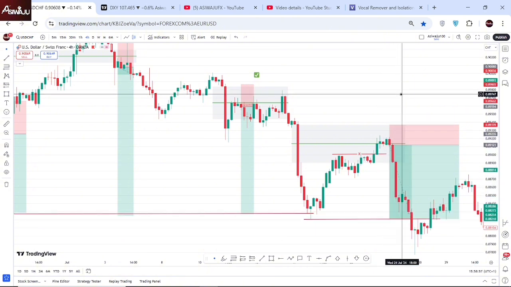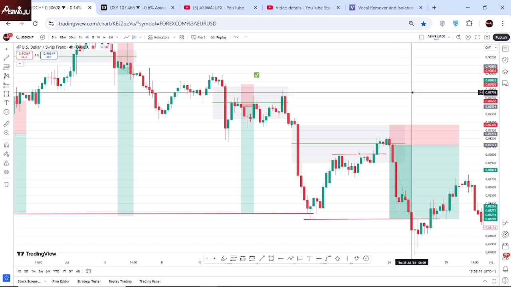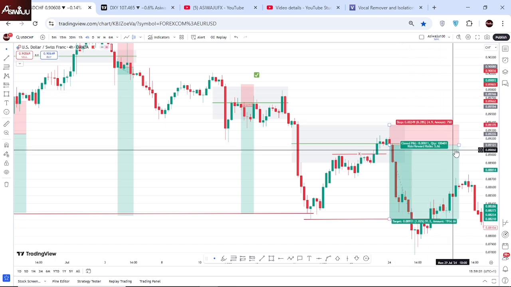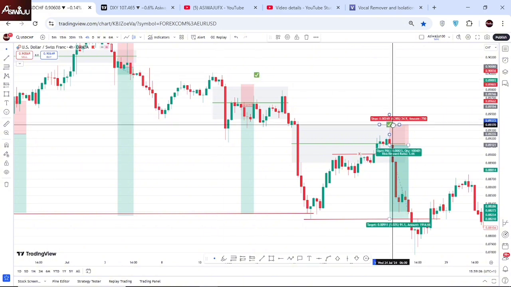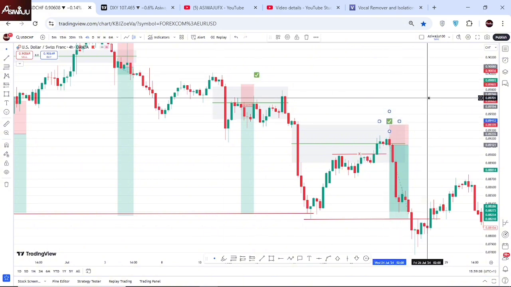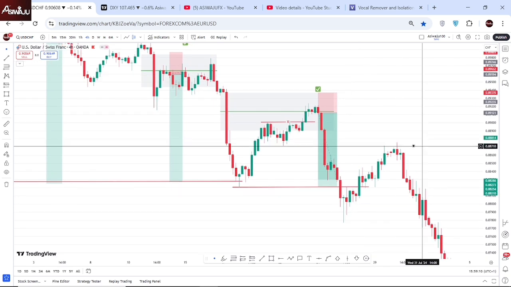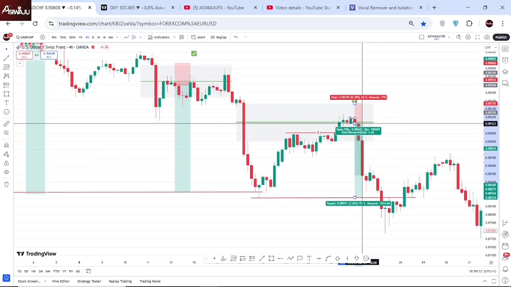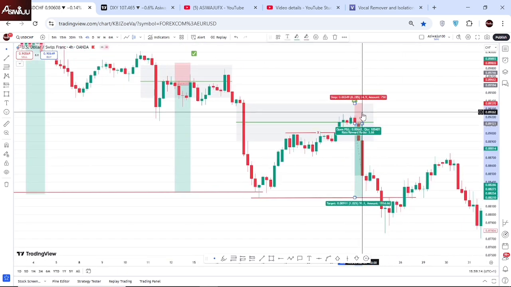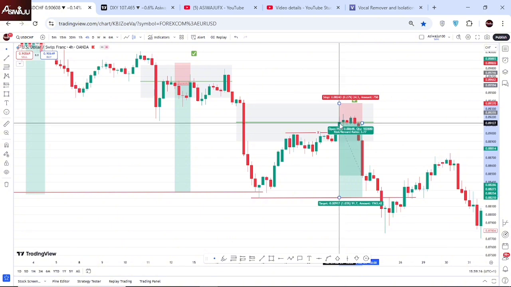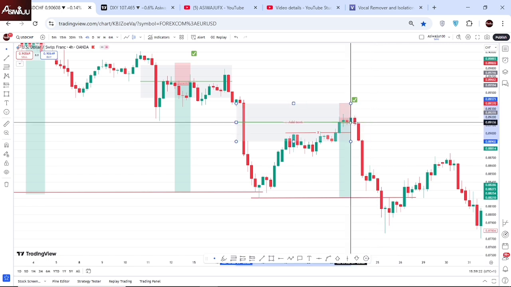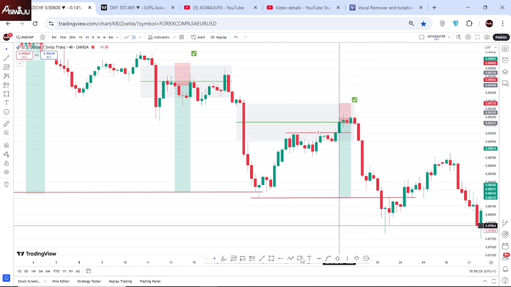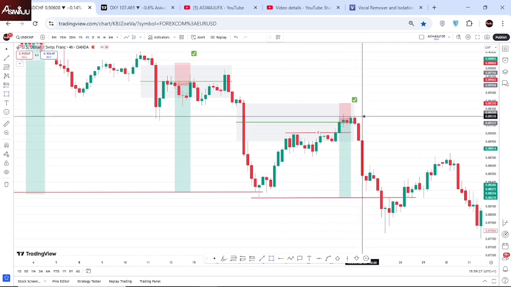You can see, making use of this simple strategy using your imbalance. This is a very simple strategy you can make use of when you are trading on the higher time frames. Remember, higher time frames, not lower time frames. Now let's continue and play price forward. When you look here, we have another winning trade. Let me just drag it to the side. And now when you look here, we have even up to 2 imbalances.